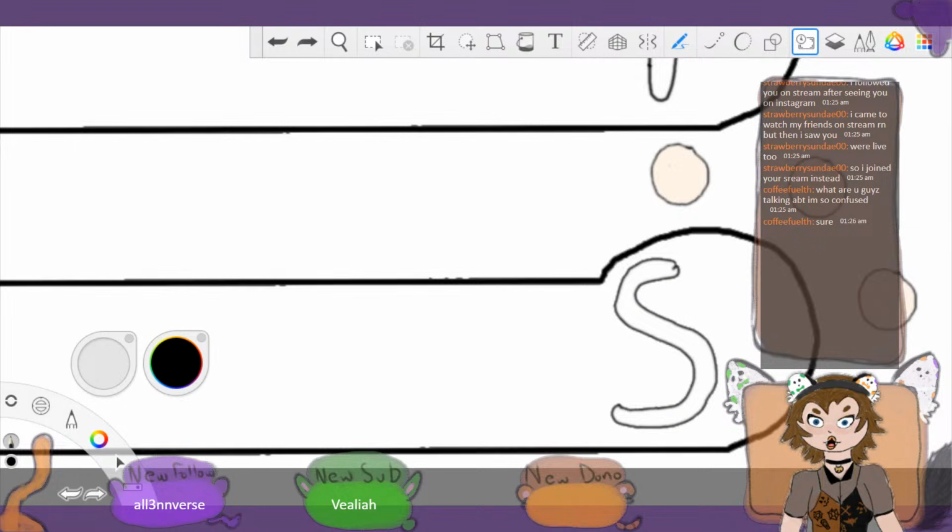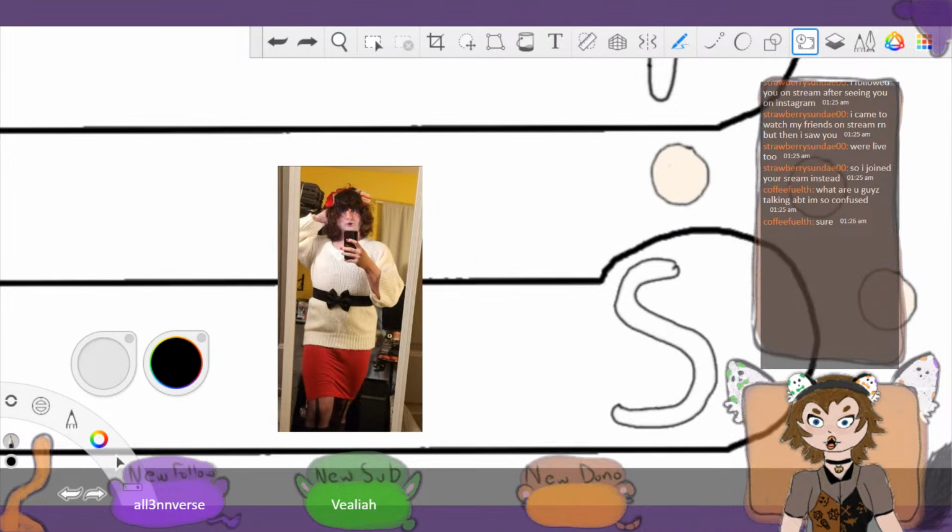Let's do this. Add source, desktop, smart selection. So I posted this on Instagram for Christmas, and they commented on the post and said, "Oh, that's cute. Do you cosplay?" I'm like, "No, I don't cosplay, but sometimes I dress up in cute little outfits. Mostly just to take pictures. This picture, I put it on, took a picture, and I took it off right away. I just wanted the picture of something cute to post for Christmas."